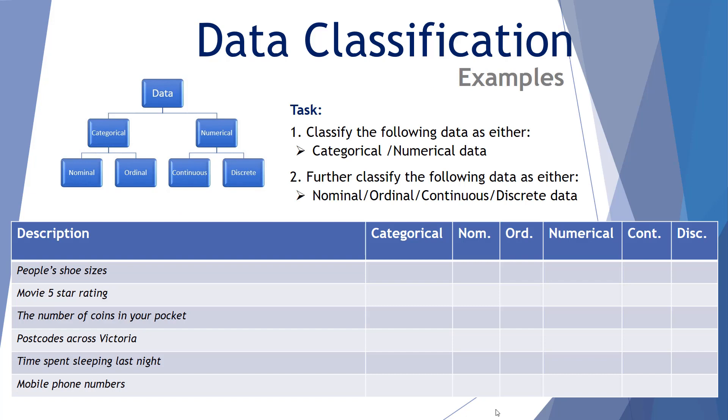So finally, let's try another six examples. Pause at this point if you wish and come back in a second. Welcome back. People's shoe sizes. That sounds numerical. Now, is it continuous or is it discrete? This is a little tricky. Because shoe sizes go in halves, that doesn't meet our simple definition of whole numbers. However, they are still fixed. It can be a five, five and a half, six, six and a half, seven, seven and a half. It does not contain all the possible sizes in between. So it is not continuous. It is still in fact discrete.